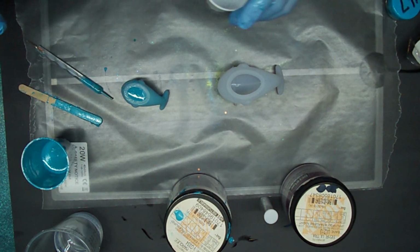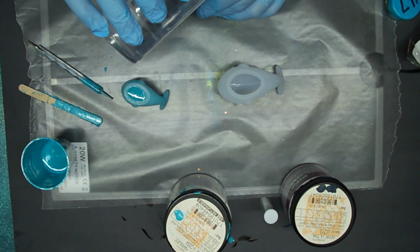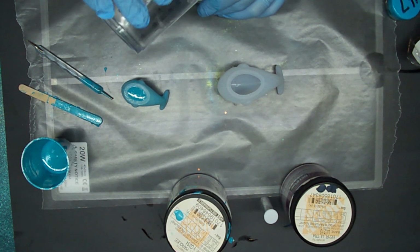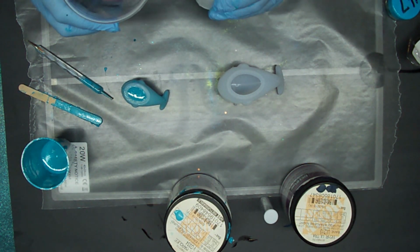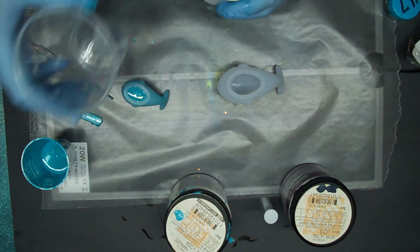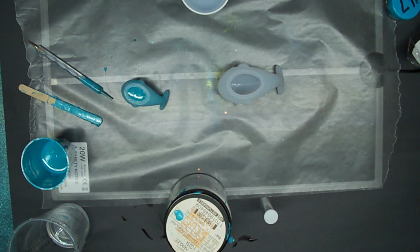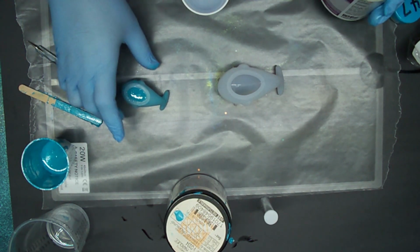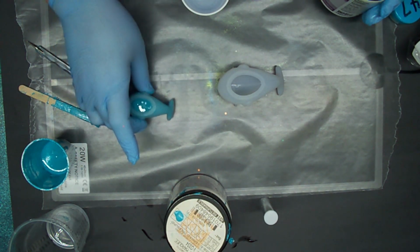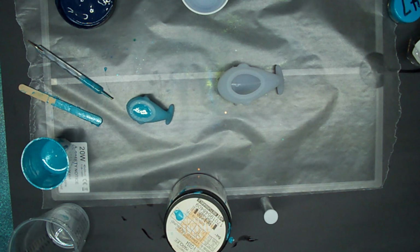Alrighty, so then let's see here. Mr. Whale here, I know he's not even going to probably take that much either. So I am not going to pour all of this in here. Okay, now this one we're going to do the Starless Nights. Oh my god, I swear I still see a little bubble in his tail. I need a small stick.